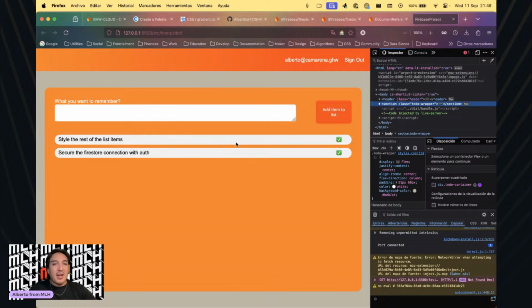Select the rest of the items. I think that's covered. Secure the Firebase connection. Yeah, let's do that.